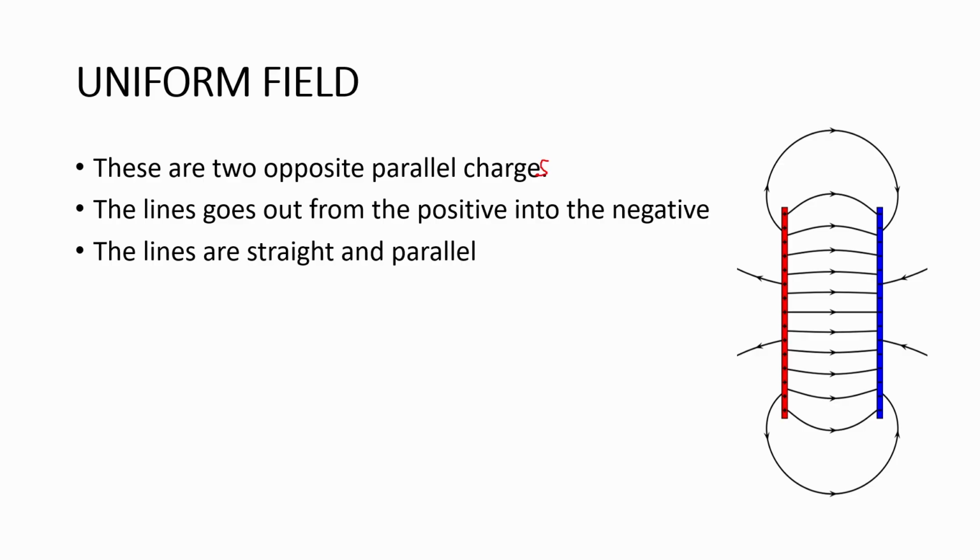Parallel charges. And then again, this is nice. The lines go from positive to negative. Just be careful here. With a uniform field, they should be straight and parallel, but we need to recognize that in the diagram, they're not looking straight and parallel until you just get this section here. So if you're using that diagram, just make sure the students understand that in the main section between those two parallel charges, the field lines will be straight and parallel. But as we get away from that main section, they start to bend. Okay, so either do that or don't use a diagram like that, show one that just shows parallel lines.